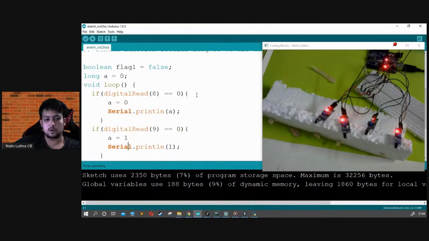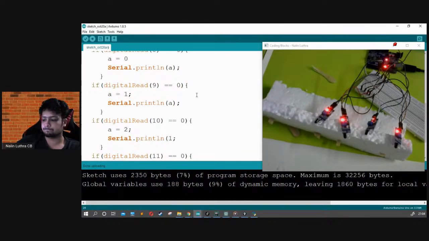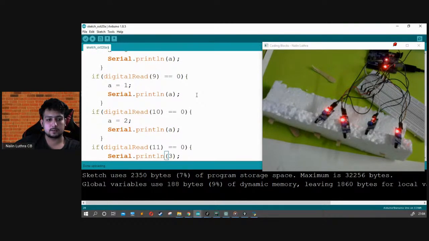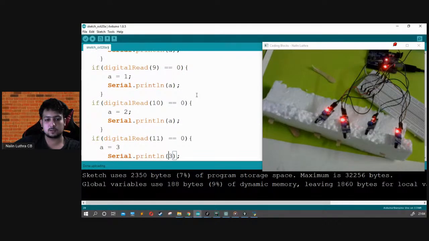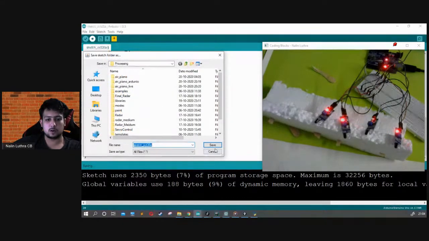So a is equal to 1, and let's push in our a again. A 2. All right, let's go with a. Over here, let's say a is equal to 3, and let's push our a together again. Yeah, I think this will work.